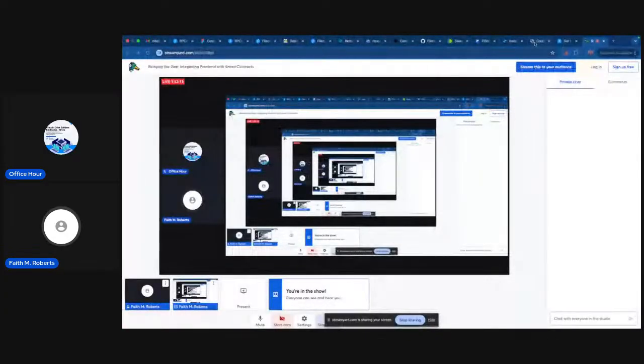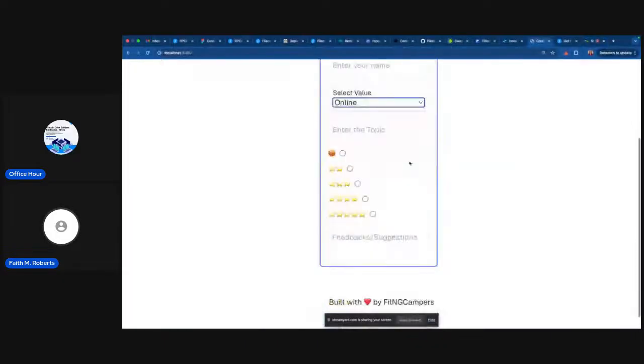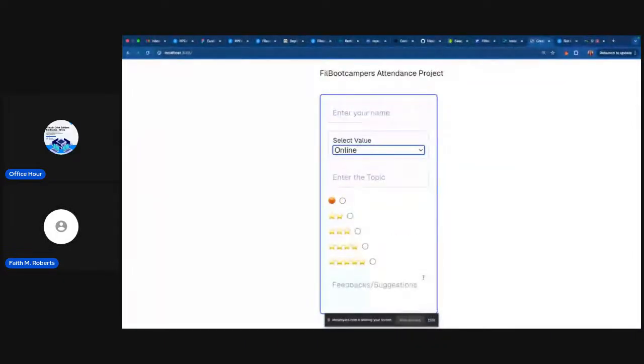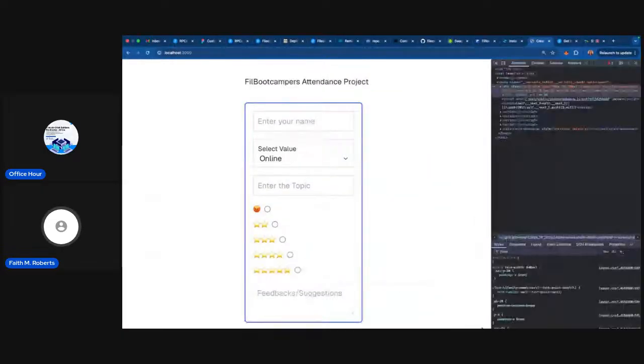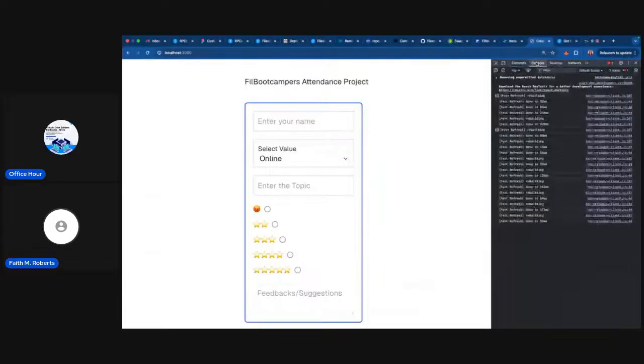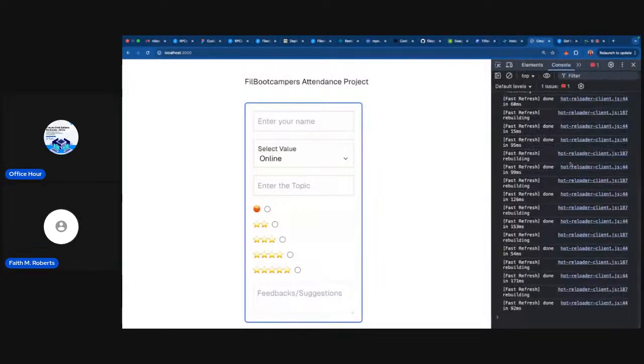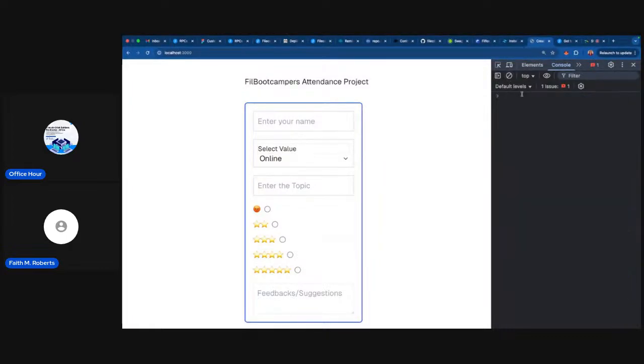All right, let's test our form. So we are going to inspect to be sure that it's working as planned. Okay, so enter your name. Now we are not done yet.